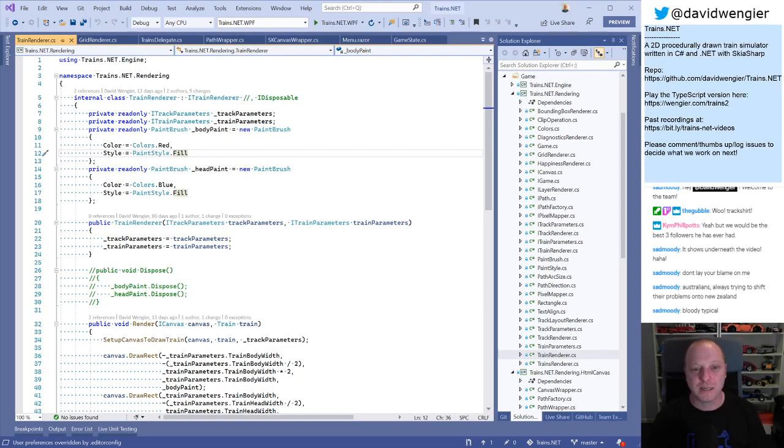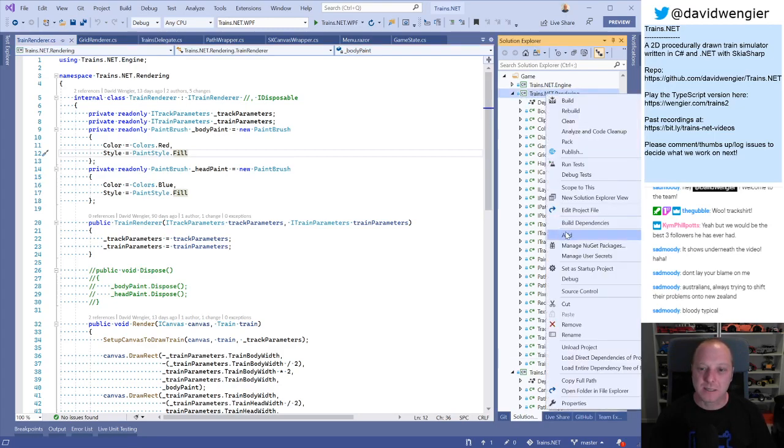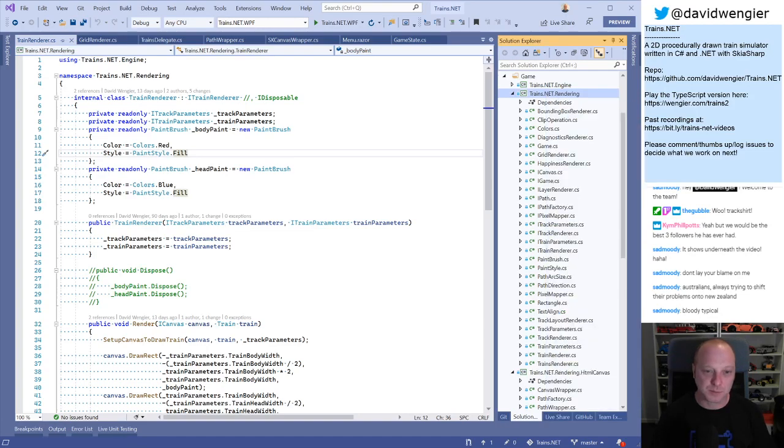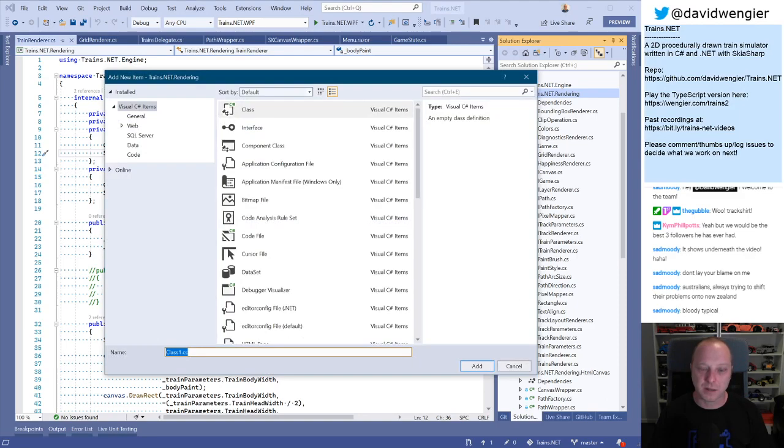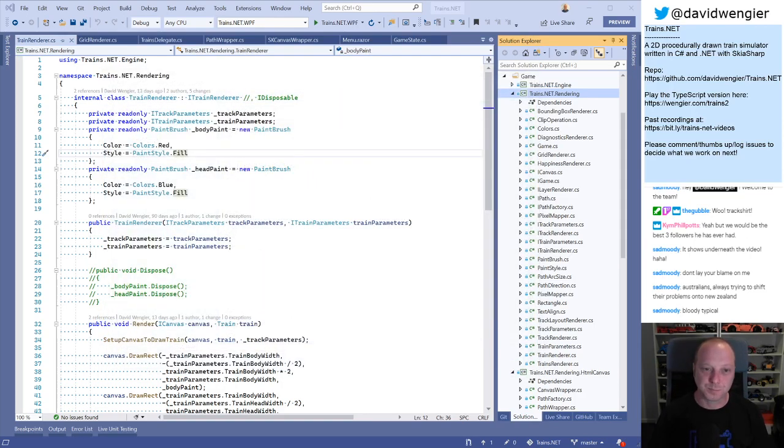I think we certainly need more options for colors, and maybe that means color themes, but maybe it just means colors. So I'm going to start with something, and we'll just see what happens. Let's start with an iTrainPalette, let's call it a palette.